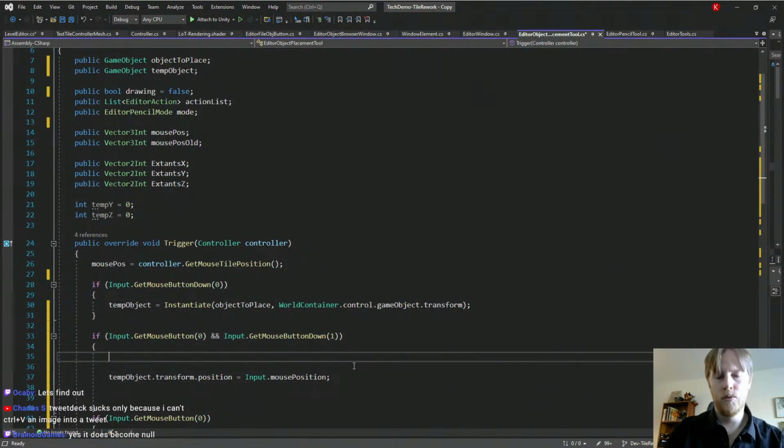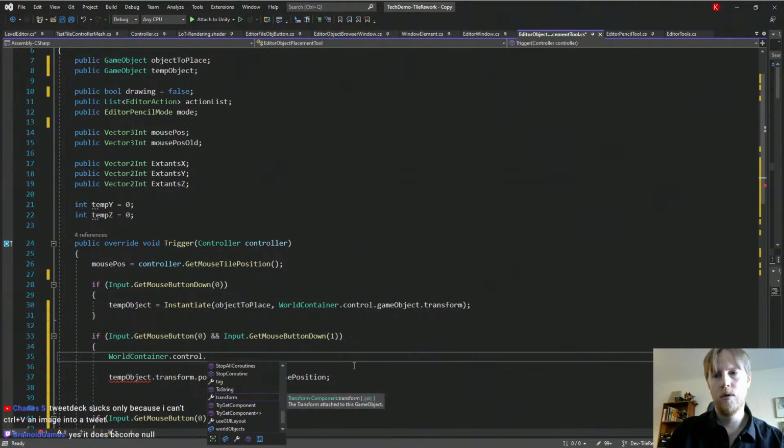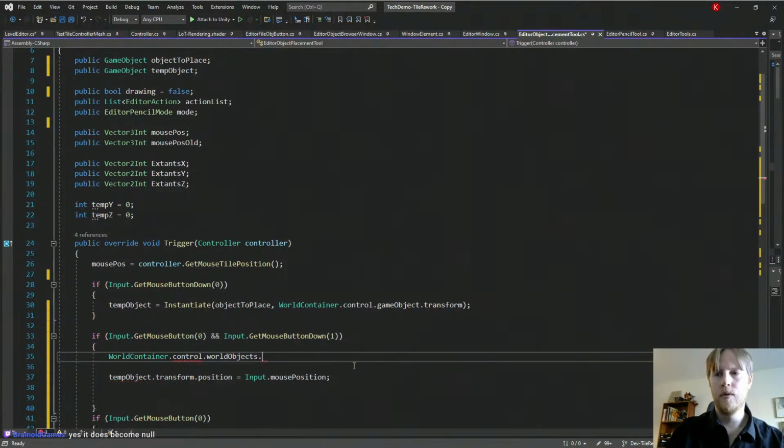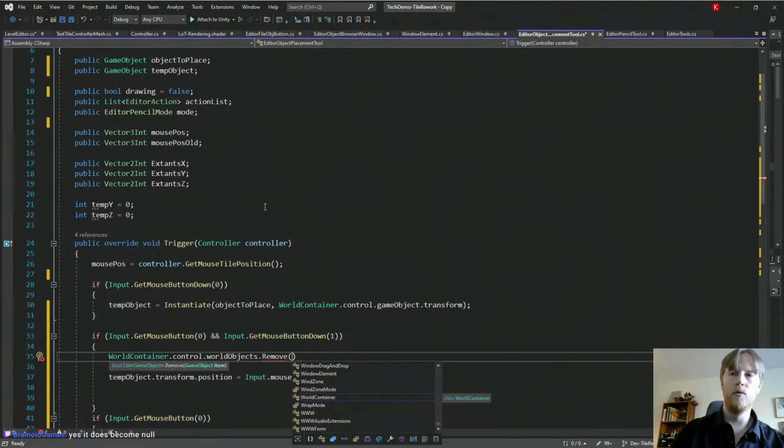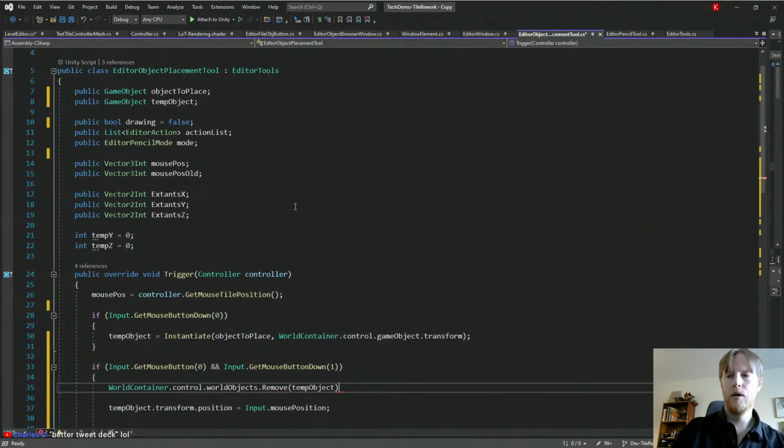We need to do world container dot control dot world objects dot remove game object item. So if I do this and I just remove temp object, then it will remove that from the array, regardless of where it's at.